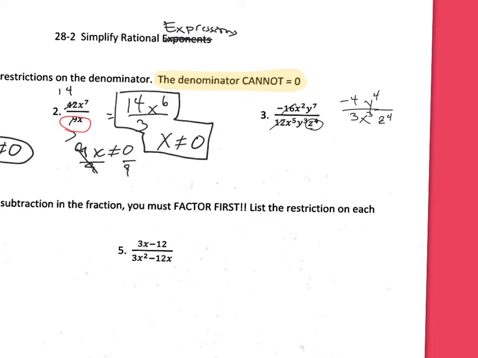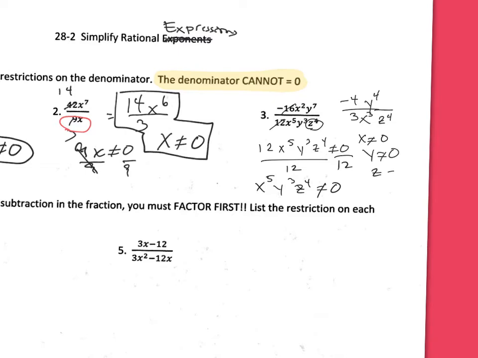Now, the denominator. 12x to the 5th, y to the 3rd, z to the 4th is not allowed to equal 0. We can divide both sides by 12. And then we get only these letters, which really it's hard to know. What do we do with this, right? And basically, if you're multiplying, what that means is that x is not going to be able to equal 0, right? Because that can't be in the bottom. Y also cannot equal 0, and then of course z cannot equal 0. We have 3 letters. We have to come up with a domain restriction for all 3 that appear in the denominator.